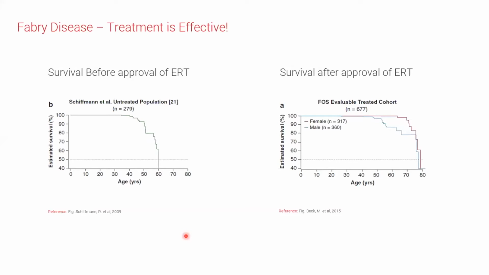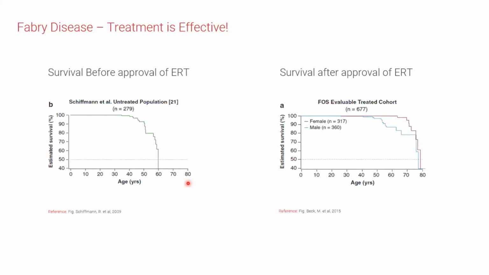Why do we want to diagnose this disease? Just to know? No, it's not only just to know. In 2001, the first treatment was approved for Fabry disease. Enzyme replacement therapy. In the US one substance was approved, and in Europe 2 substances in the same year. So Fabry disease belongs to the rare genetic diseases which we can treat, and we can treat it effectively.